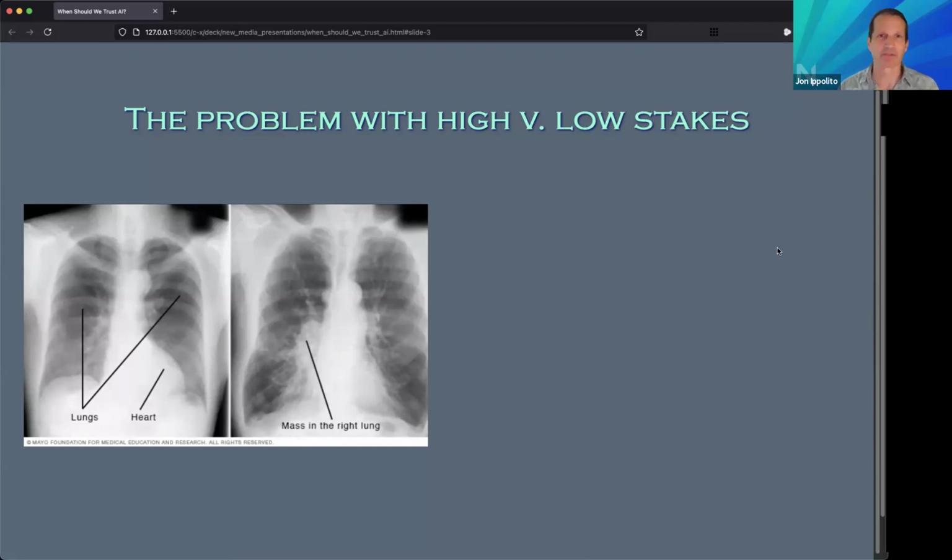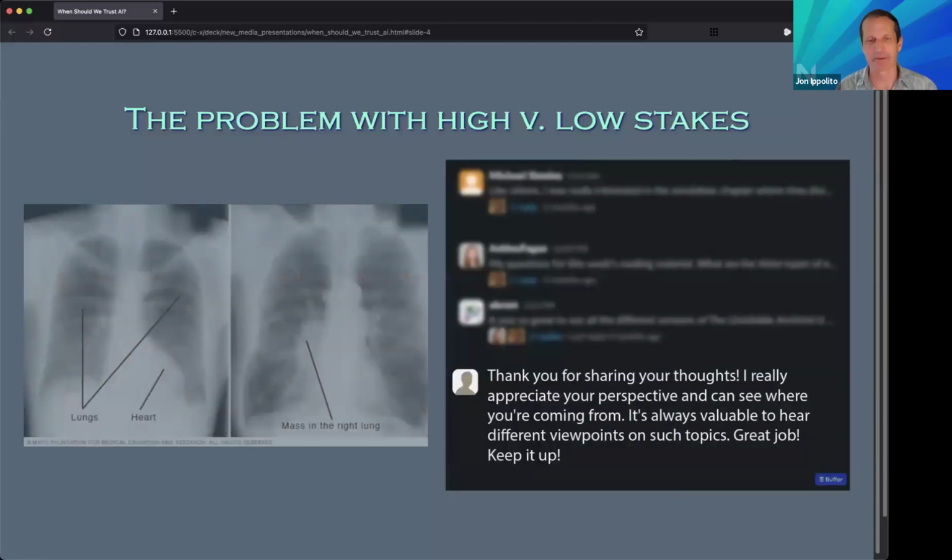Well, you look at the other side and say low stakes. Well, John, why would it ever be bad to use AI for low stakes? By definition, it's low stakes, so it's fine. You can just play with it and it's not a problem, right? Well, this is an example that came up in a class of mine last term. It's an online asynchronous class, and we use Slack as our learning management platform.